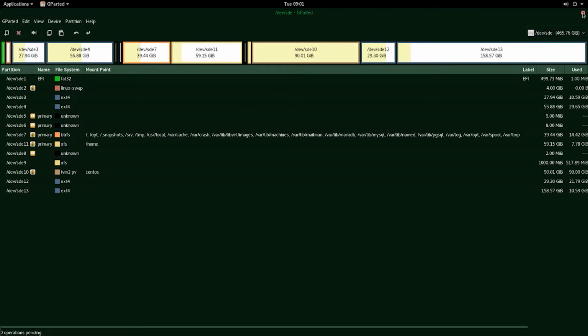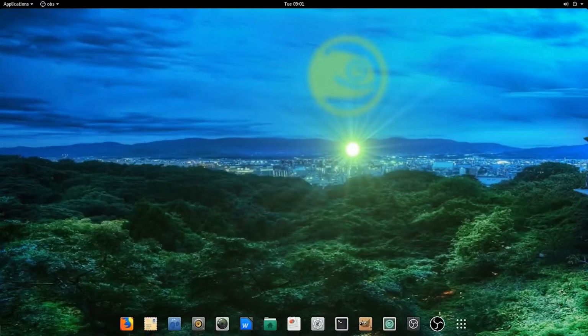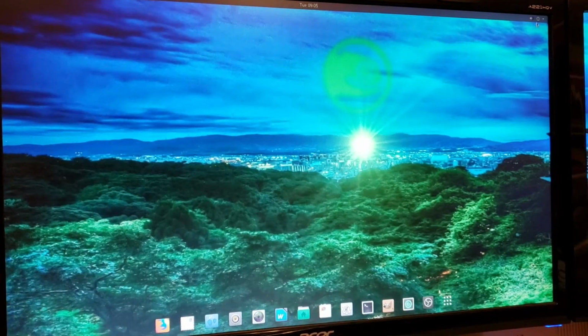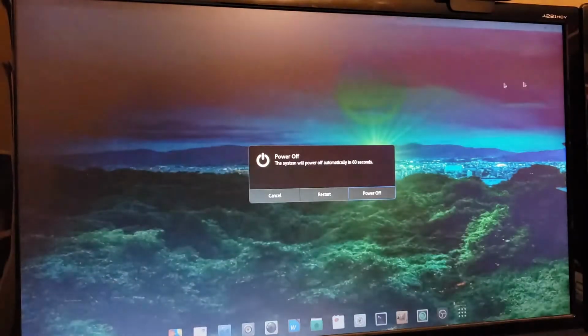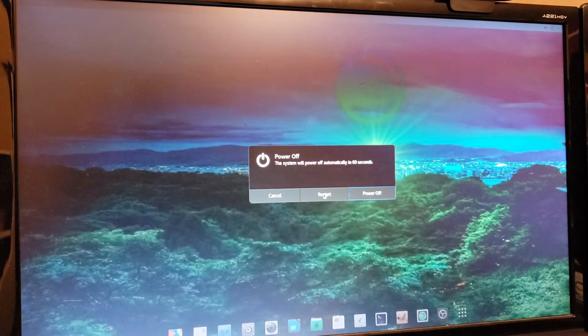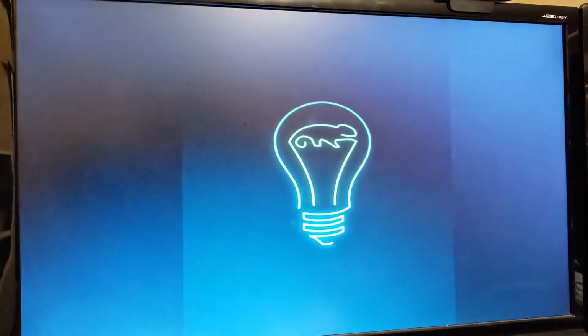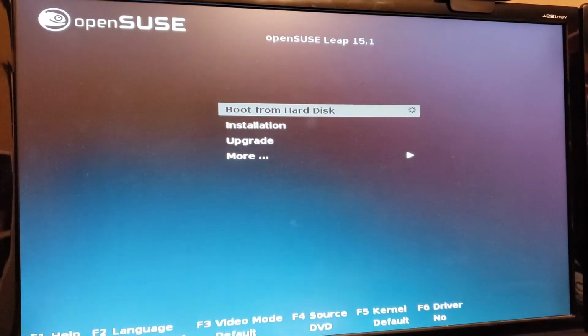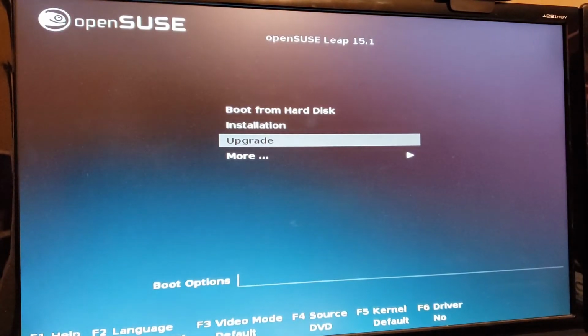So after we restart, we'll go ahead and boot into our installation disk. Alright, so let's go ahead and reboot. Okay, so we'll just arrow down to upgrade.